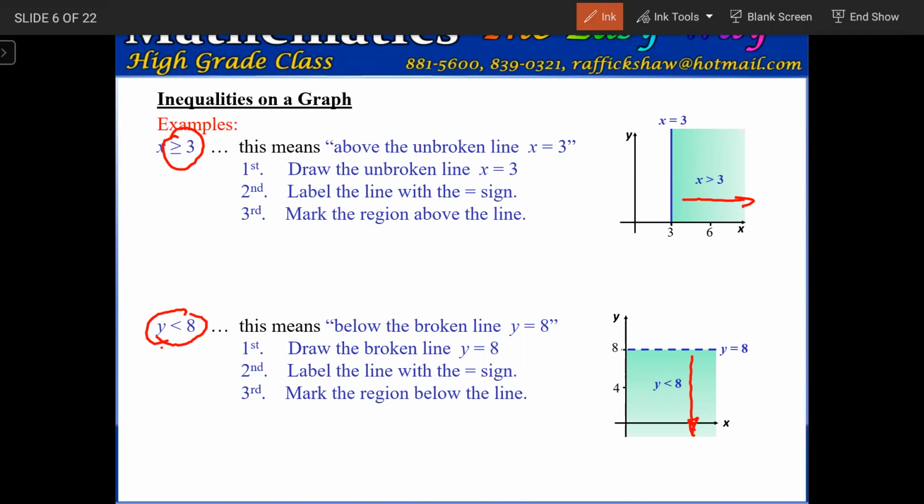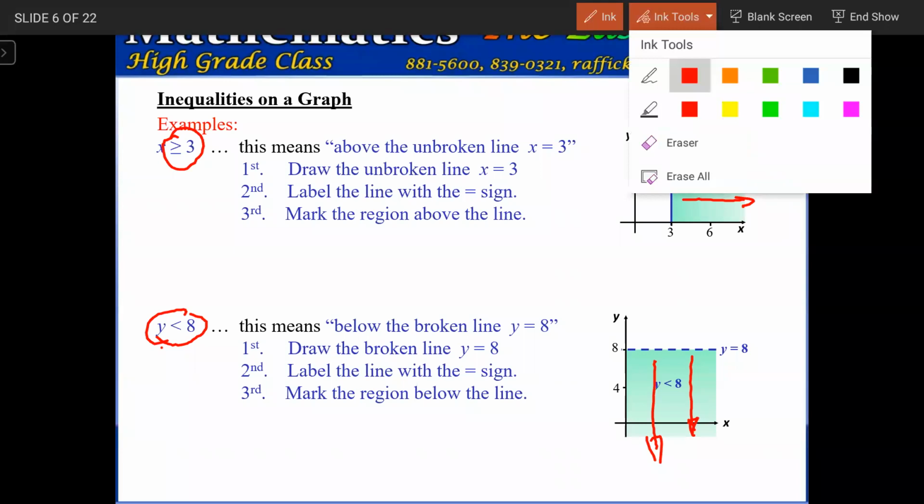It's not rocket science. It's almost commonsensical, so don't think of it as too difficult. That's the problem with math sometimes: we overthink it. It's simple. You want where the values of x are greater than 3. Over here, values of x are greater than 3 on that side. And you want where the values of y are less than 8, so down here, values of y are less than 8.